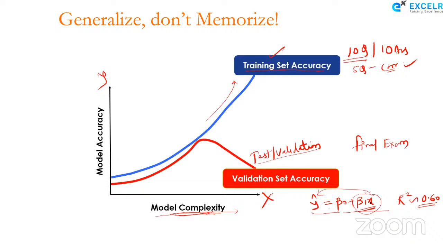So we say that x alone is not able to explain the complete variation in y, which means that there are some more variables involved. So what I will do, I will rephrase the equation such as y cap equal to beta naught plus beta 1 x1 plus beta 2 x2. Let us say I'm adding one more variable, and this R square goes to 0.65. So the accuracy improved by 5% because of the addition of this new variable, which is also contributing in determining the value of my target variable. But let us say if I add one more, beta 3 x3, and this R square goes to, let us say, 0.70. So what is happening, guys? As I'm adding more and more features to the equation, is the accuracy going up?